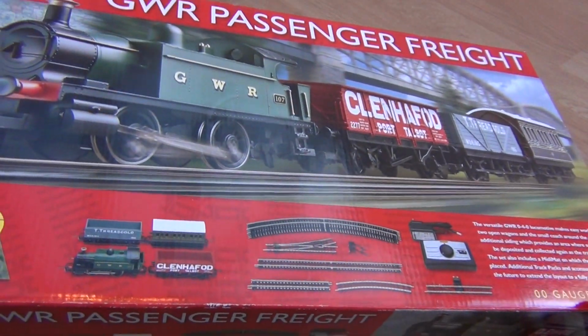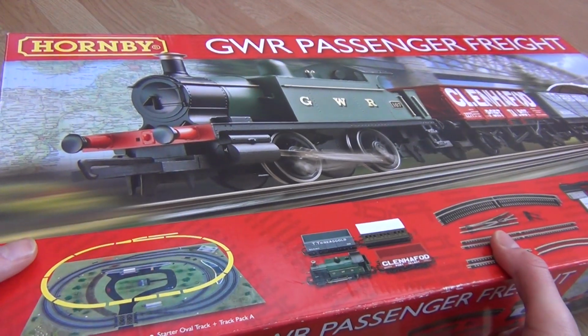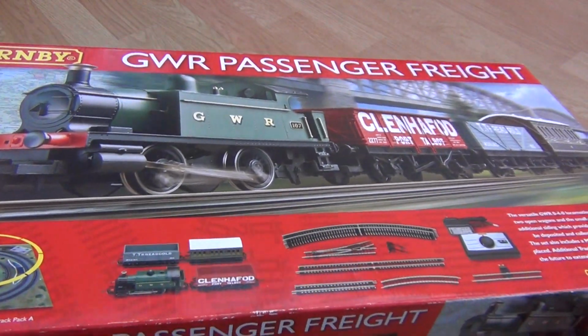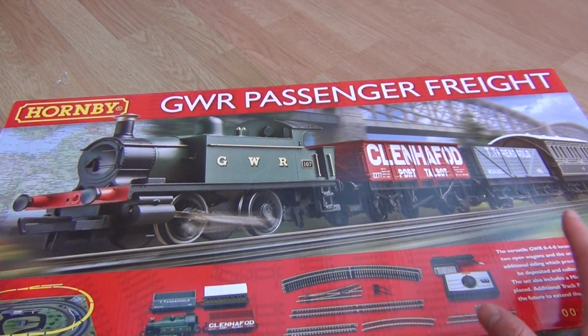It is, as I say, very basic. You can do a little bit of shunting duties, can't you? But it's not very good, to be honest. You're going to have to get extra track and extra rolling stock.